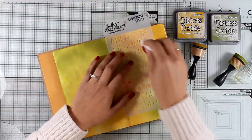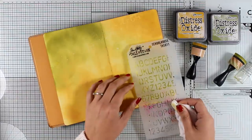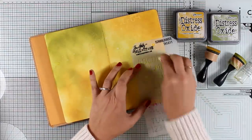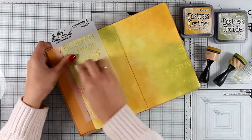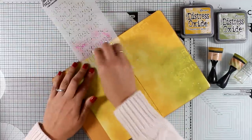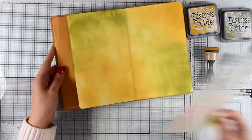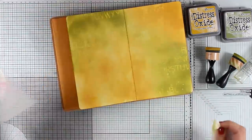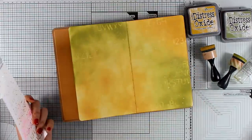Now I'm doing a very fun technique. I'm using a stencil with letters and with a baby wipe I'm going over those letters, actually lifting the color from underneath, which is going to give a lovely faded look at the background. You are able to see the effect better on the areas that are darker, but as the moisture dries on top of the paper it's going to show even more everywhere.